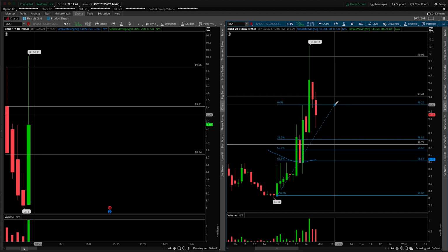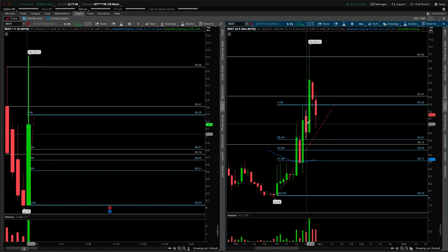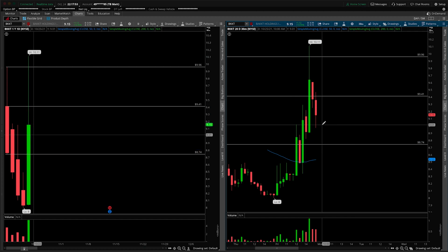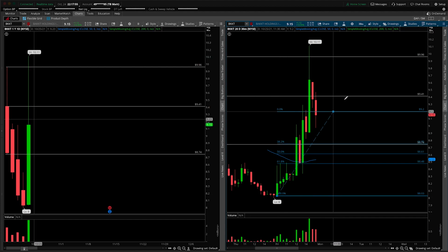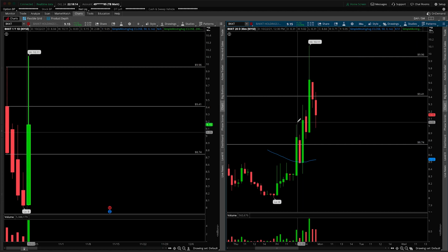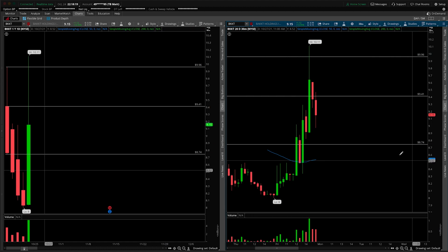If we do something like this, what you'll notice on this next pullback, this red candle here, is that it perfectly held the 38.2. So that to me would strike me as a better sign of strength from the buyers. This time we'll come from the low all the way on up to the high just to see where this 38.2 was, clearly closing underneath it here, or violating it rather, and then closing underneath it here on that last red candle. But in terms of candle structure and daily structure, it wouldn't strike me as the end of the world. Remember that's the 50% mark as well. If we just use this prior high as an area of interest, it's very close to 9, the whole dollar, as well.